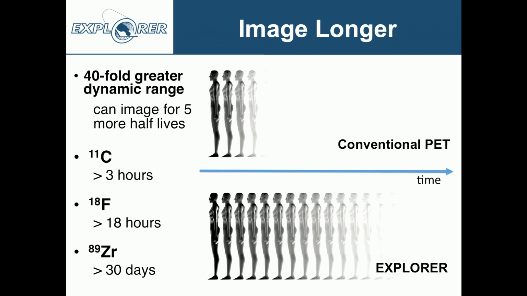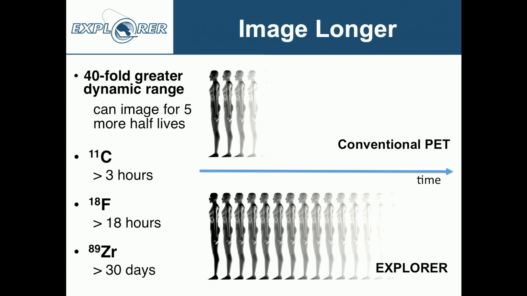But now, with this extra sensitivity, we can go out roughly 5 more half-lives, so we can get beyond 3 hours with carbon-11. And with fluorine-18, which we use a lot clinically, instead of just looking a few hours out, we could potentially even bring the patient back the next day and look at very late kinetics, 18 hours later, and still have enough signal to see it.